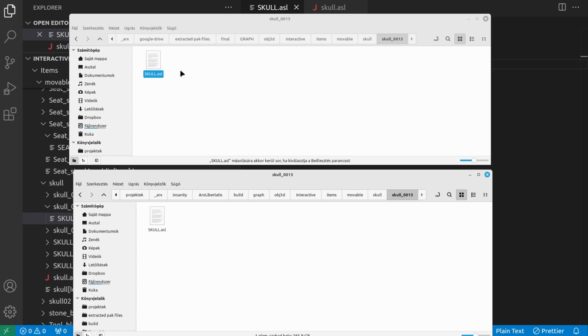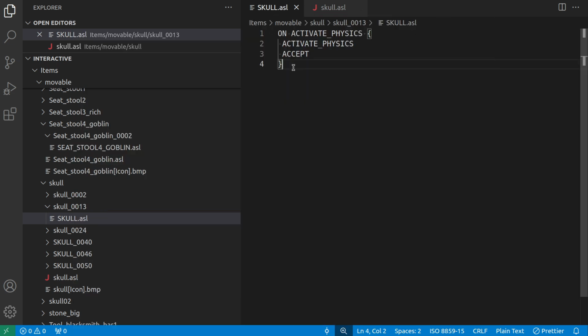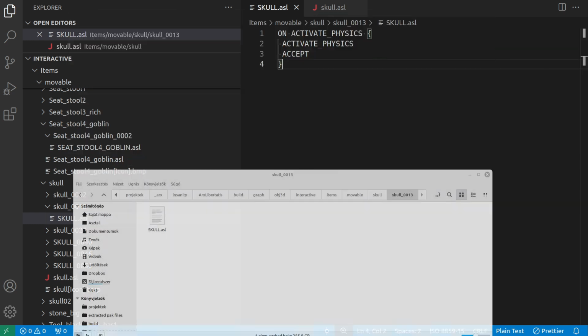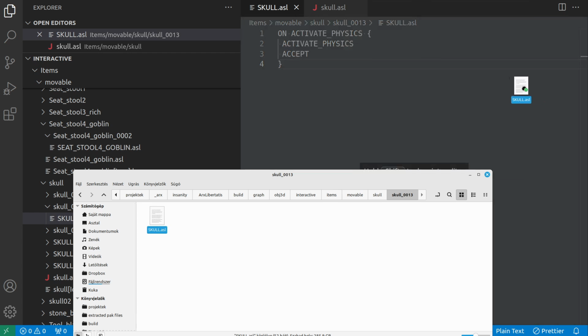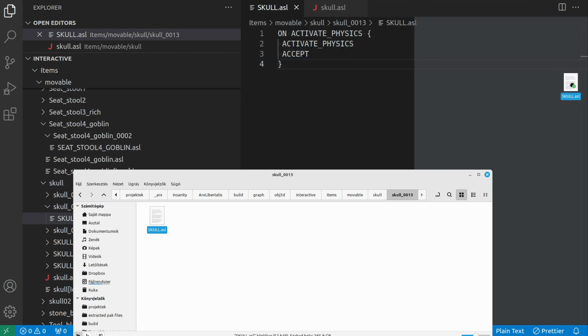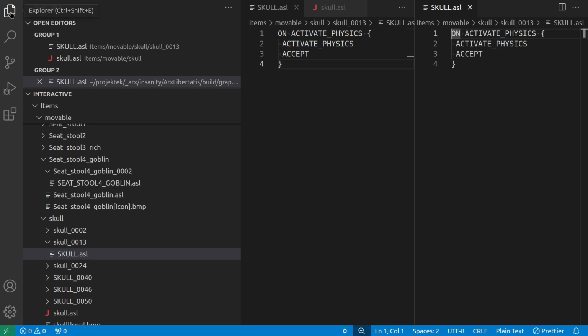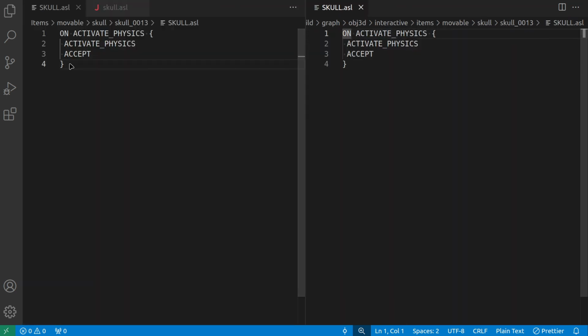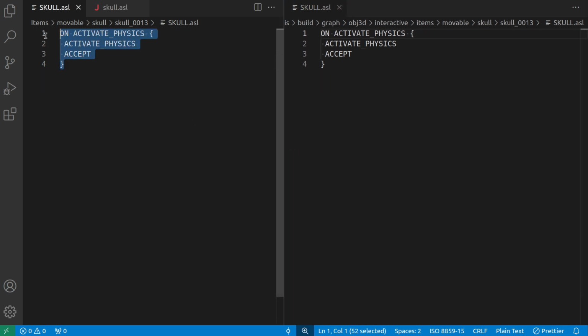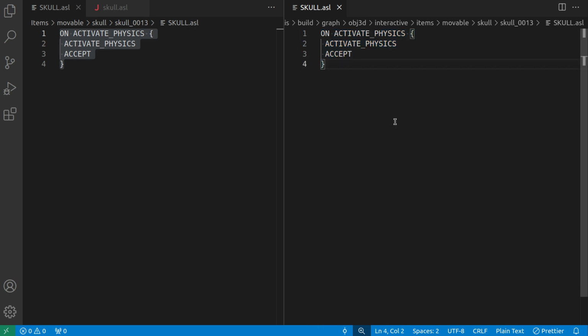If we modify something in this original file, in this file that we already have opened here, then it will not modify the contents in the game. So what we need to do is go to the file that we copied over and just drag it here. And if you drag it to the right side, then you can have what is called a split view, and I can hide this explorer or toggle it on the left side. So what we have now is this very nice clean view. On the left side we have the original file, and on the right side we have the file to be modified in the Arx installation directory.